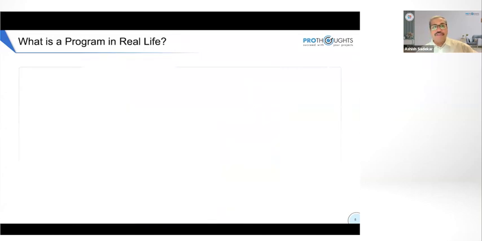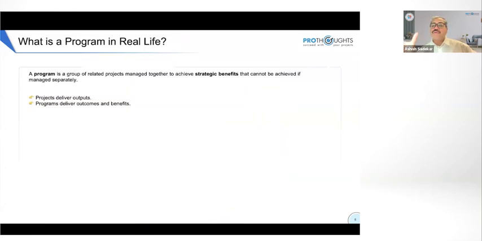What is a program? It's a group of related projects, meaning there is some interdependency between the projects, which are the program components, so that I achieve a strategic alignment, a strategic objective of the organization, the benefits, which cannot be achieved if I do the projects individually.